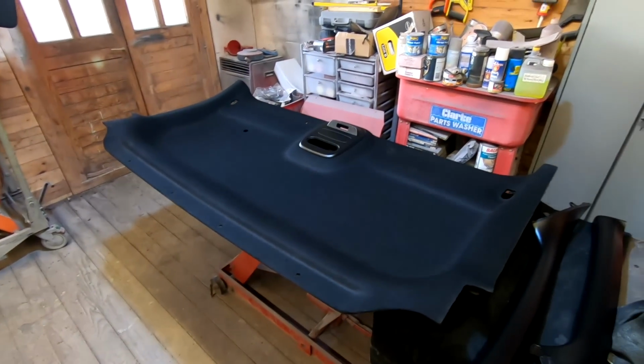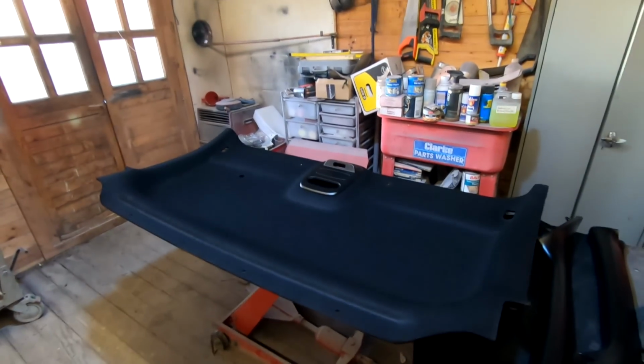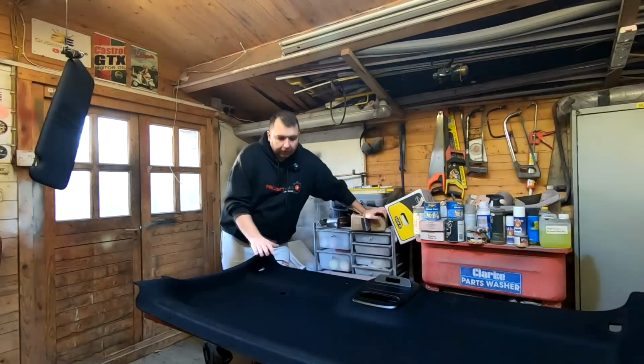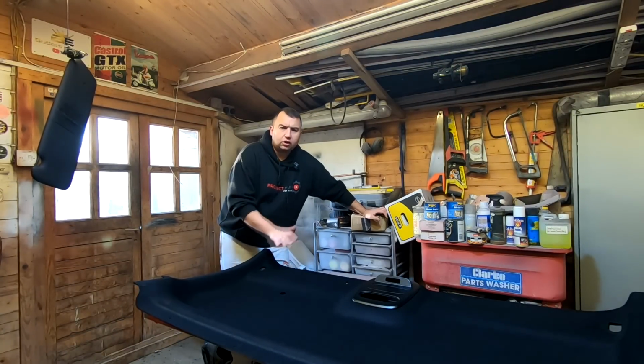All I've got to worry about is where the seatbelt anchors on. But I'm not too bothered about that yet, because I'm looking at changing them. As I said, this has had about 4 to 5 coats, and it is still very wet, so I'm not going to be fitting it back in the van today. It's actually Sunday today, the day of recording this.